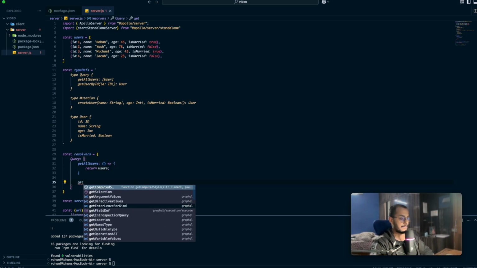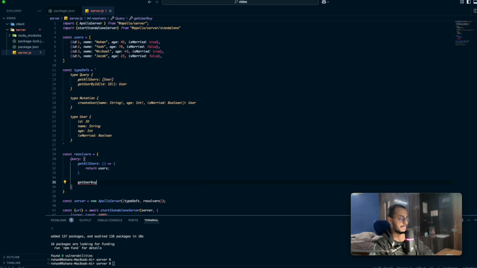And then we'll be having get user by ID. Was it that? Yeah, ID. Now here we will be passing two values, which are a parent and args, for example parent and args, like this. Make sure to add a comma. The parent is not the point of concern for now.